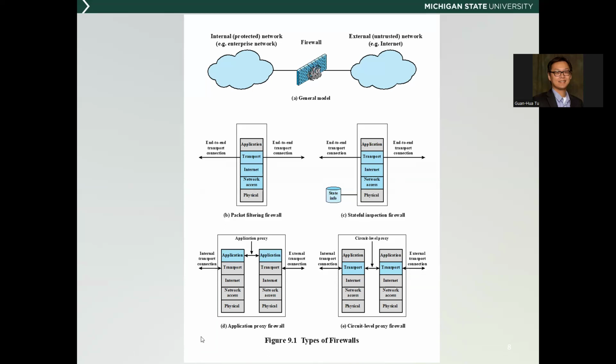The third is the application proxy firewall. The basic idea is that we deploy an application proxy, for example an HTTP proxy, FTP proxy or SIP proxy. We will not allow the user to directly access our application servers. Instead, they communicate with our application proxy first.